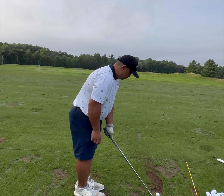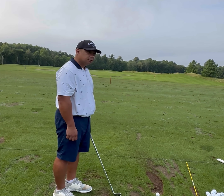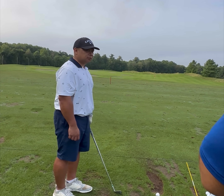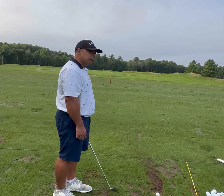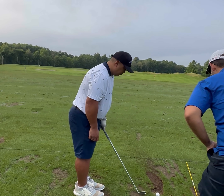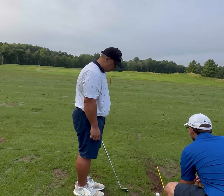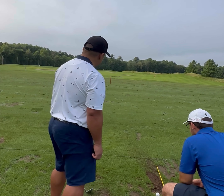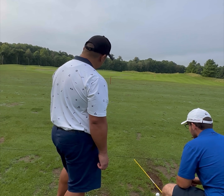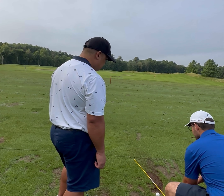Another way to check club path without a tripod is divot line. It looks like you're aiming between the black and blue lines and hitting it pretty much there, and your divot line is just slightly almost at the black — that tells me it's a bit of an in-to-out path. Throw a line on either side of the divot and you can see it's pointed just inside the black, whereas before your old lines went way over there. You've made a pretty significant change just by grooving the feel — that might be a four-to-six degree difference.